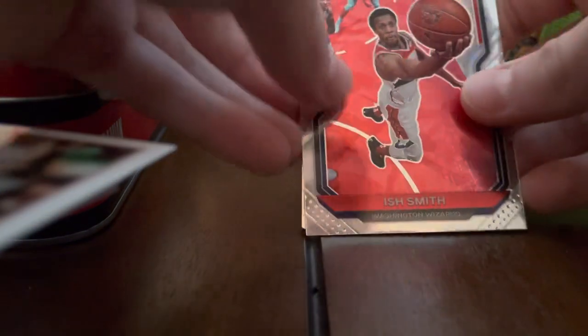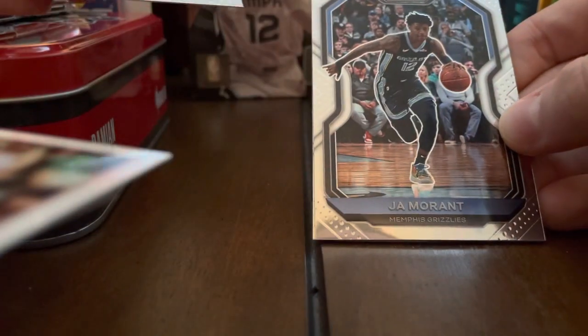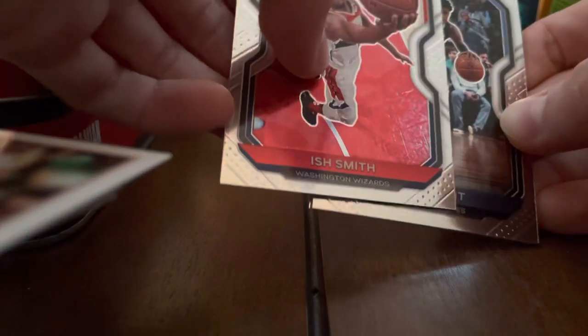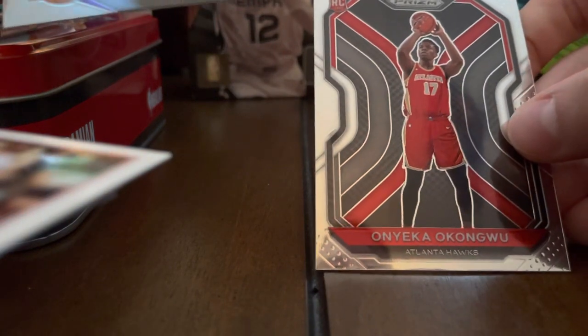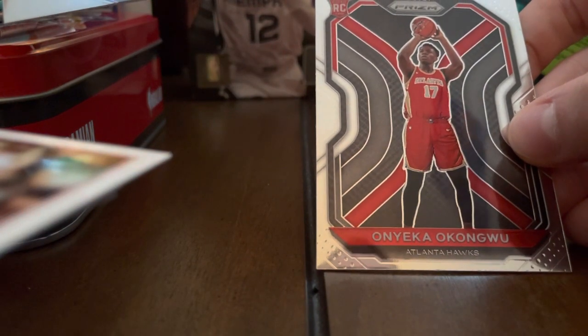We're going to open a Panini Prism pack next. Alright, so we got Ish Smith, Ja Morant, second year. Dominance Anthony Davis, and there's a card stuck to the back of that, and it's Onyeka Okwongwu. Alright, not that good of a pack. Let's go back to Optic.